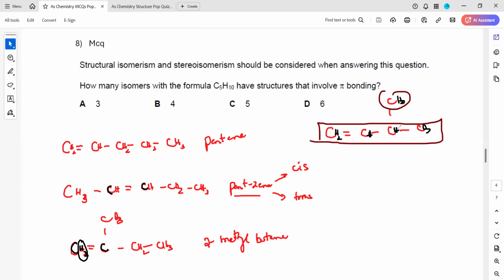Third position, we have a methyl group. So this is 3-methyl, and but because of 4 carbon and ene because of the double bond. So how many isomers till now have we drawn? We have drawn 4. Now what we do, we move the double bond and make a double bond with the second carbon and make a branch.